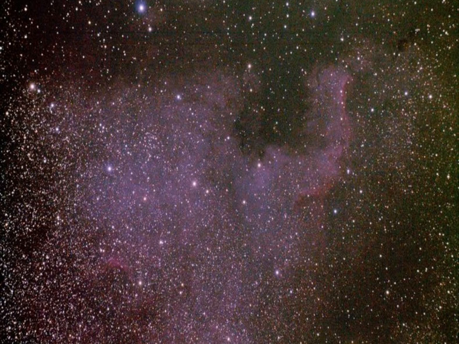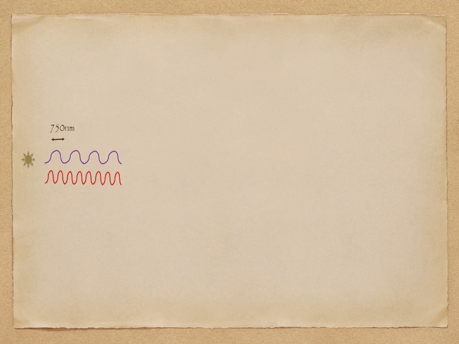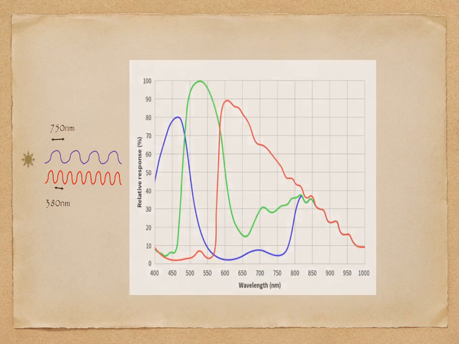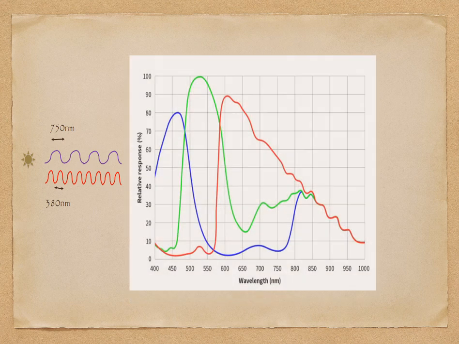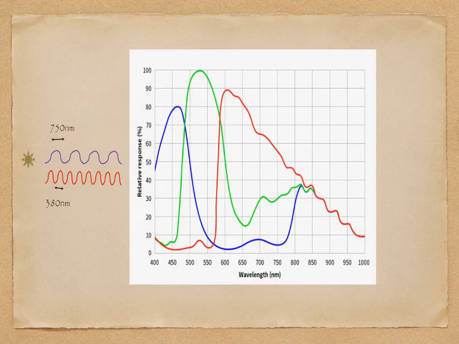In this first part, we're going to look at how digital cameras work. As you can probably remember from your school days, visible light is in a spectrum of indigo through to red. So that in waveform is 750 nanometers to 380 nanometers. But with an astronomy camera, you can actually record light in the ultraviolet, which goes up to 1000 nanometers.